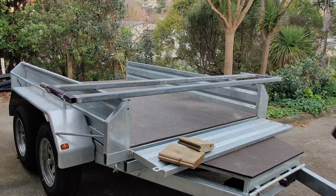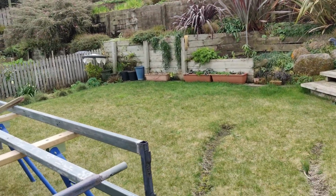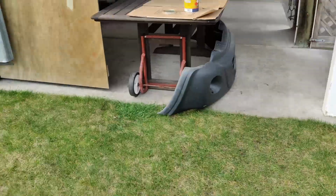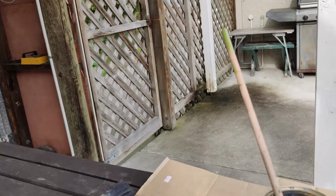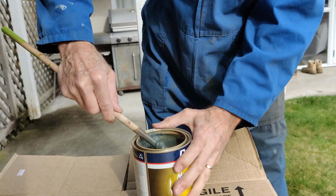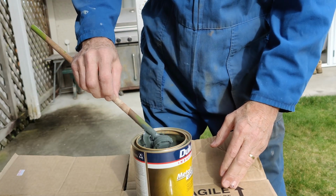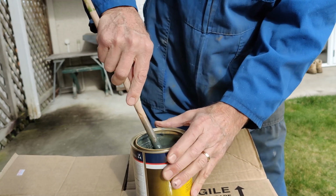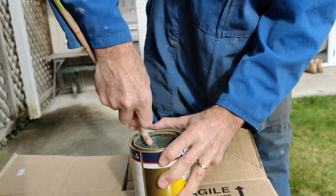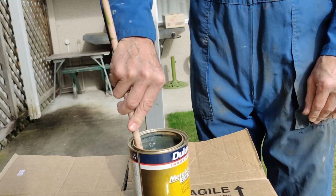Rightio, clean up. So it is time for cold galv painting, and I have things set up here ready to paint, and I have a tin of cold galv over here, and just to show you how solid this stuff is, I'm going to need to do a bit of stirring to take that from semi-solid to paint viscosity. I'll carry on and come back to you later.